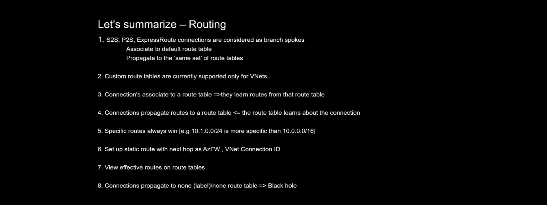But I do want it to be able to get to other things. So what I would do is I would take that VNet 5 connection ID, and for its propagation, I would propagate to none. So no other route table could learn how to get there. But its route table could receive propagations from VNet 1, 2, 3, and 4. So it could learn how to get to the other virtual networks, but none of the other virtual networks could learn how to get to it. Pretty powerful tool. I just effectively call it the black hole.